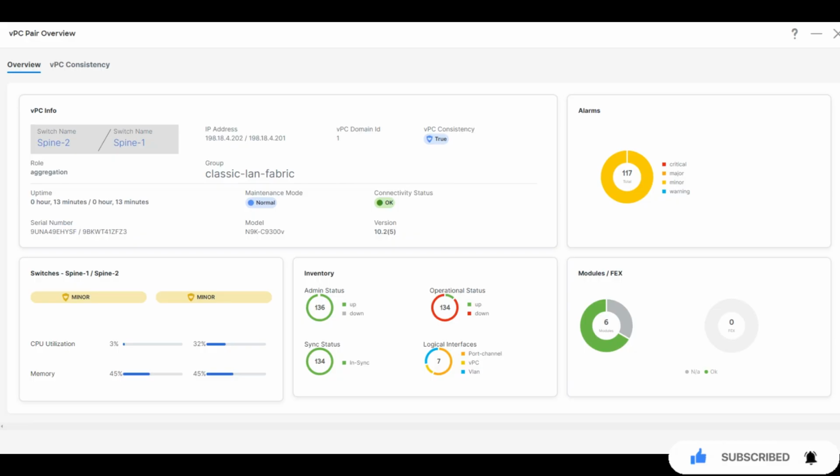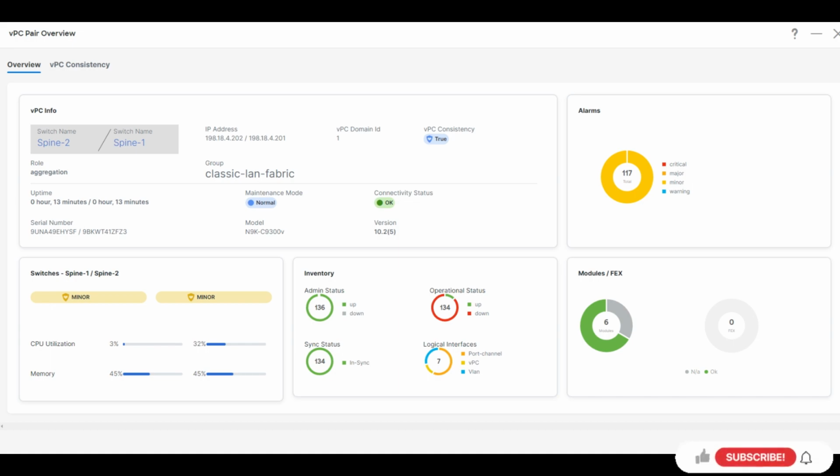All right, you can drill deeper into VPC consistency. This shows you the detailed configuration alignment between the VPC pairing. Let's check the VLAN allow list and spanning tree parameters. You can also check MTU, port channel settings, and the global VPC parameters.